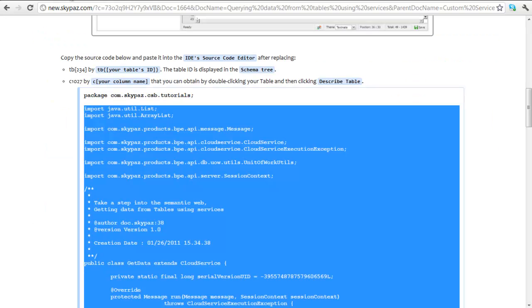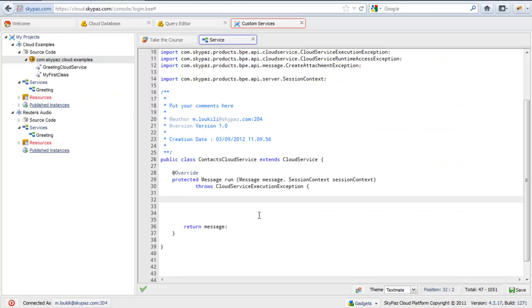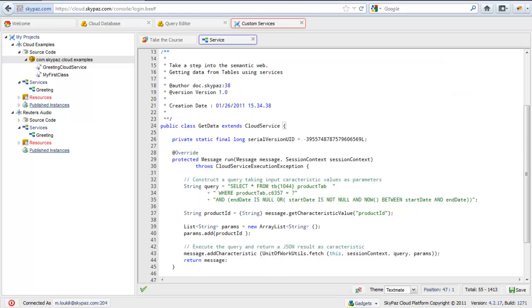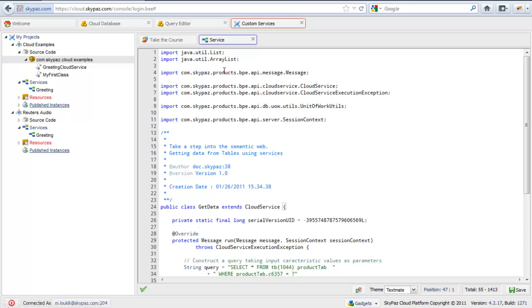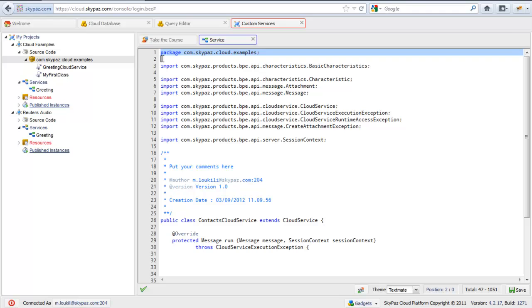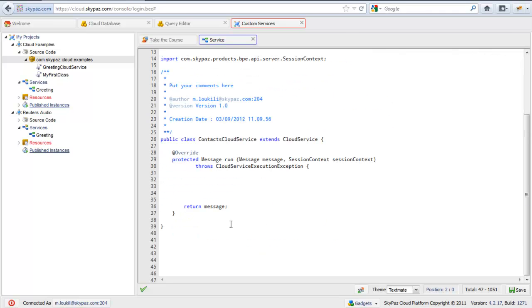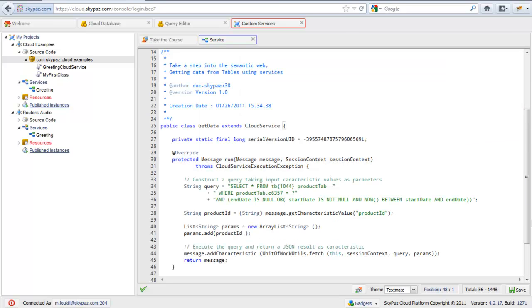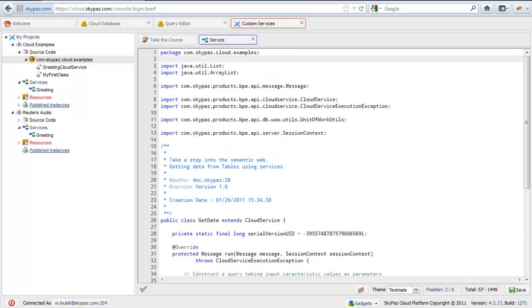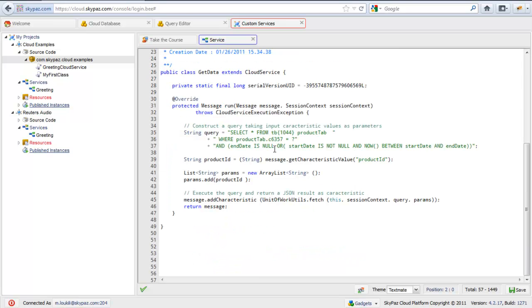Okay, and here I will paste this. So here I can write my query. For example, select from the 1062, I think.